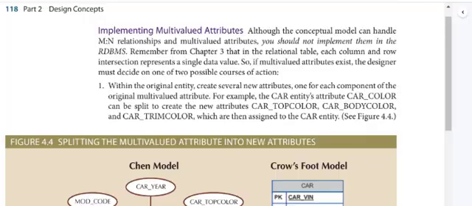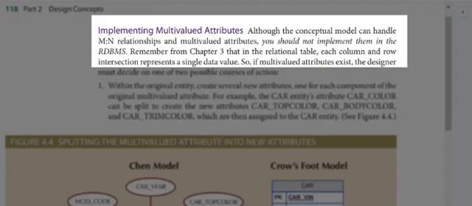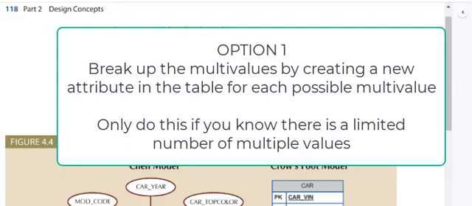For example, on page 118, the author says, though you can have a conceptual model with M-to-N relationships and multi-valued attributes, you cannot implement it in a relational database. So you need to decide, am I going to break up the multiple values within this table, not add a new table?